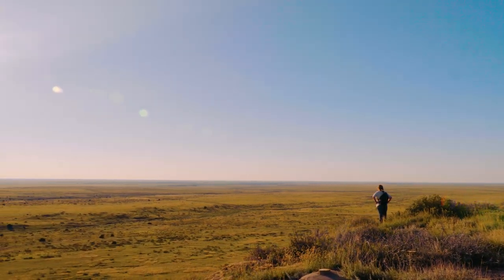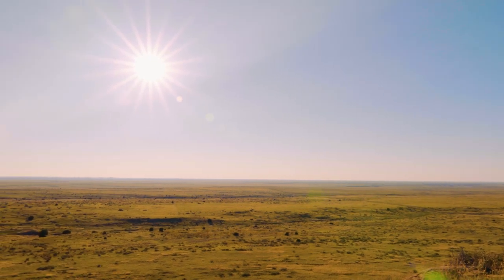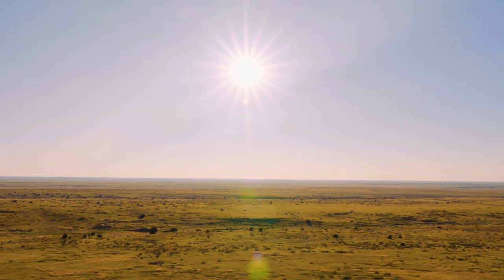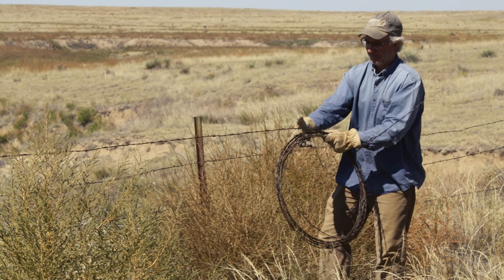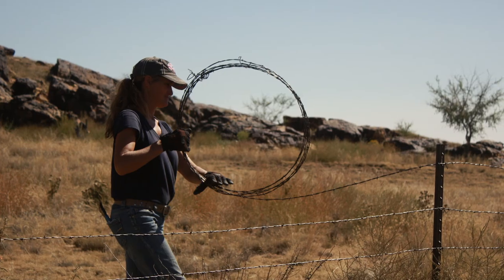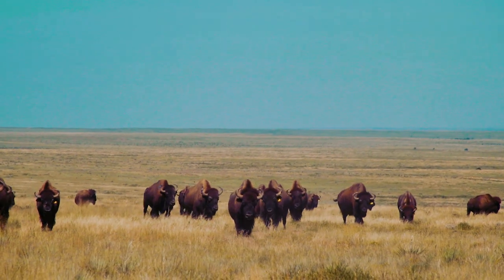Nothing was as destructive to the prairie as the barbed wire fence. And fortunately, since we're working with bison, they move themselves and they don't need pastures, which lets me rip out miles of fencing. Nothing makes the prairie look better and more free, like a land-based ocean, than to get those rectangular grid patterns off the prairie and let the animals ebb and flow with the vegetation.